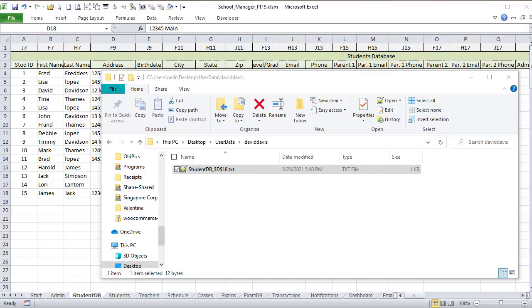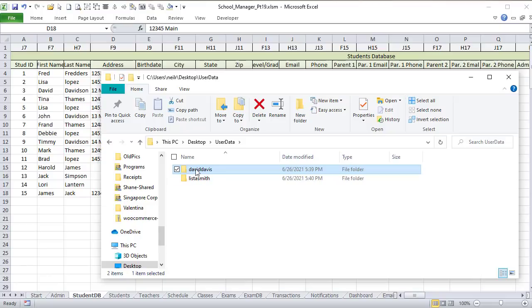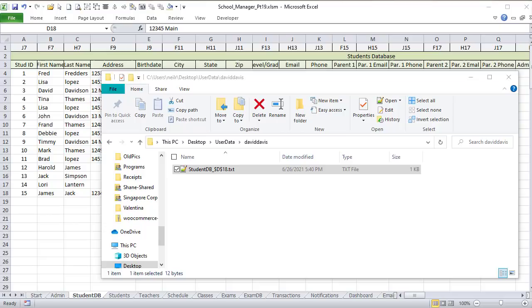And that goes to every single user. It goes to David Davis. It goes to Lisa Smith. So this is a shared folder, and when they get this, they're going to go through their own folder. Any changes they make, they're going to look. They're going to know what sheet it is. They're going to know what cell it is. All they need to do is read the sheet, read the cell, and look inside and know that the value inside is Main Street and then replace it.